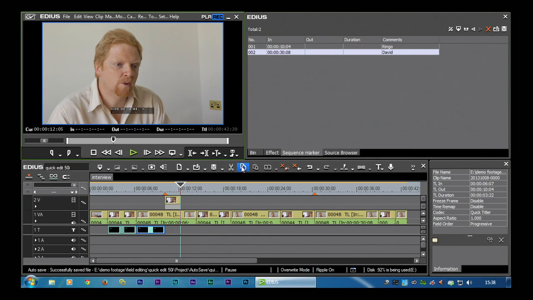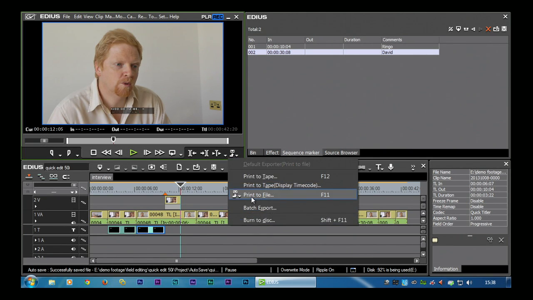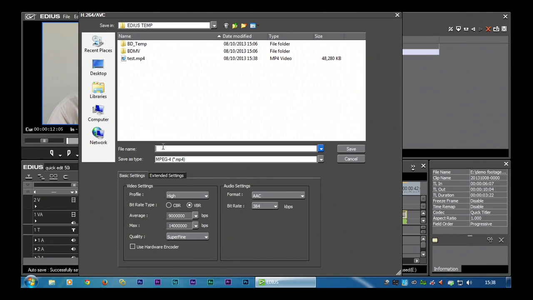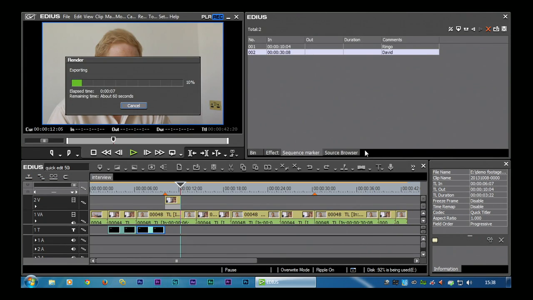If I didn't have Quicksync, if I was to choose the same thing and turn that off, it takes an awful lot longer. Now I have only got a 42 second file, and I am using a very, very nice computer, and Edius does use all the processing power of all of your cores, but it is still taking 60, 70 seconds, whereas with Quicksync it took about 15. And the results look pretty much the same.